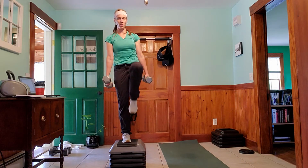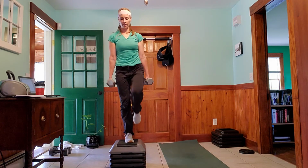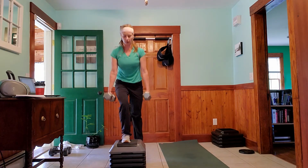In 3, 2, 1, let's step up. And lunge back. Nice and controlled. Heels are always down on the leg that's doing the work.